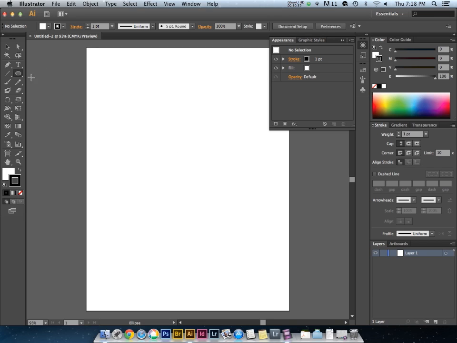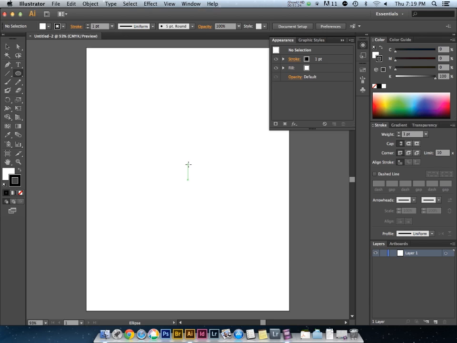Okay. So I've selected my ellipse tool, and you do that by clicking on your shape tool and then going out to ellipse tool. The keyboard shortcut for that, by the way, if you saw that, is the letter L. The letter L will jump you right to the ellipse tool when you hit that. Okay.